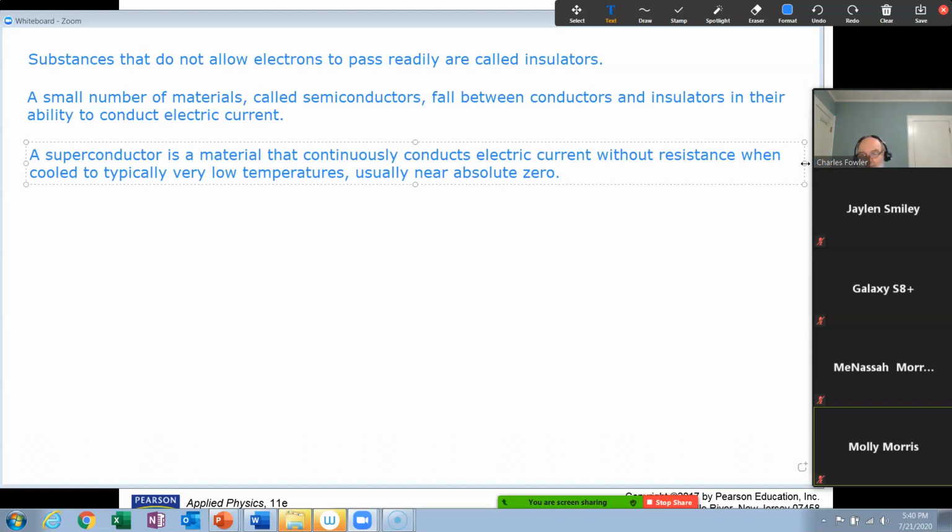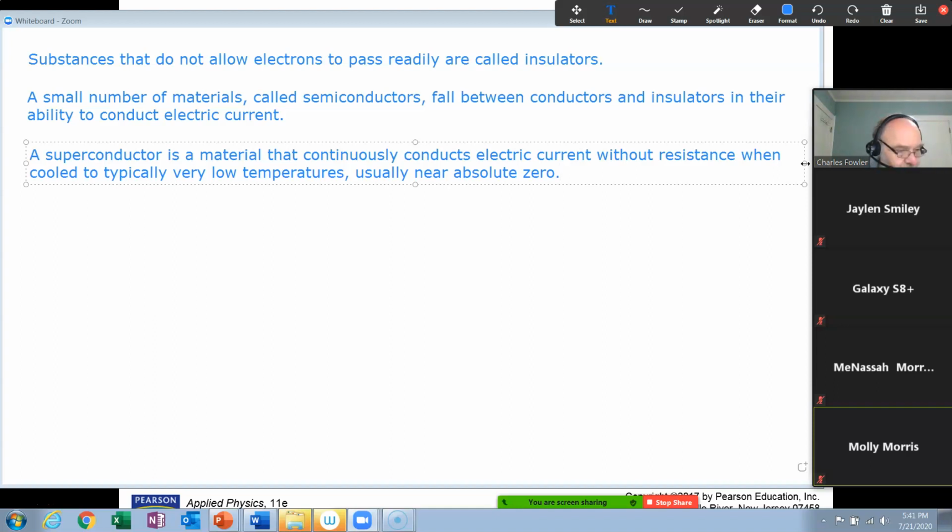Because they're at such incredibly low temperatures, they're not really used that much, but where they are used, they have amazing properties. Usually nothing goes without resistance. This is something that does. Basically no resistance, infinite current, and you can take away the battery that's providing it, and it just keeps going without ever losing any energy. But it has to be kept at those cold temperatures. Okay, I won't go into any more of that.